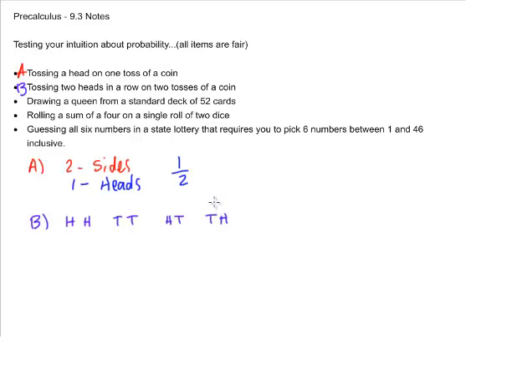And so we want to toss 2 heads in a row. So how many of these possible outcomes work? And if you're looking, there's only one. This guy right here. So there's 4 possible total outcomes, but there's only one of them that's going to work, so our probability would be 1 in 4.